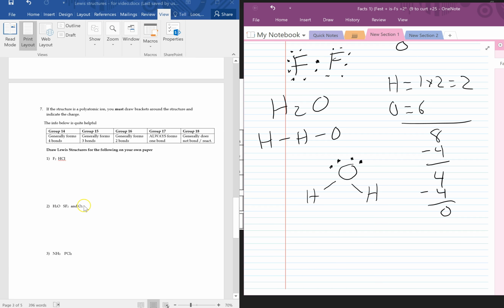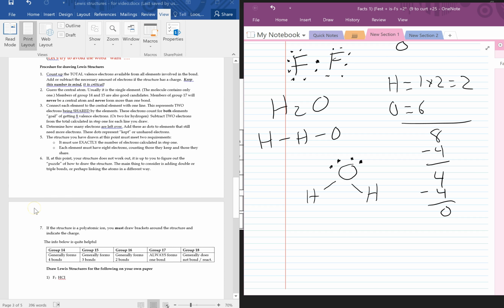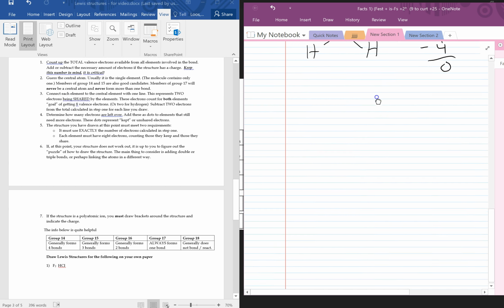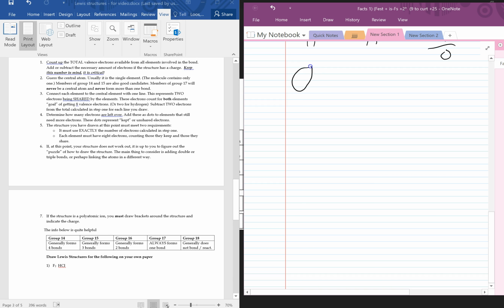let's look at O2. Let's try to draw a Lewis structure for that one. So O2, we've talked about diatomic elements, like the oxygen in the room exists as O2. So I'm going to go back to step 1. Oxygen has 6 valence electrons, but there's 2 of those, so we have 12 electrons. And using those 12 electrons, I have to try to get an octet, 8 electrons, around both of these oxygens.